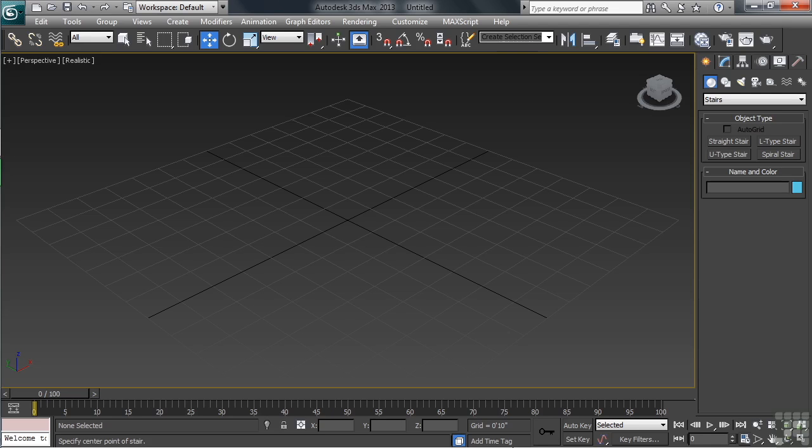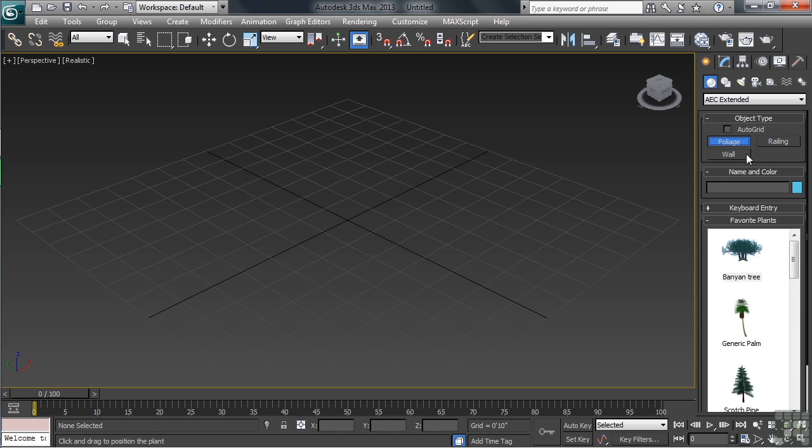In our first movie on architectural objects, we looked at creating doors, windows, and staircases. In this video, we'll follow that up with a bunch of options you have as far as adding foliage into a scene. Your plants and trees can be found in the AEC Extended section. Clicking on the Stairs heading at the top of the right-hand column, let's access AEC Extended. At the top of the left-hand side, we can now click on Foliage.